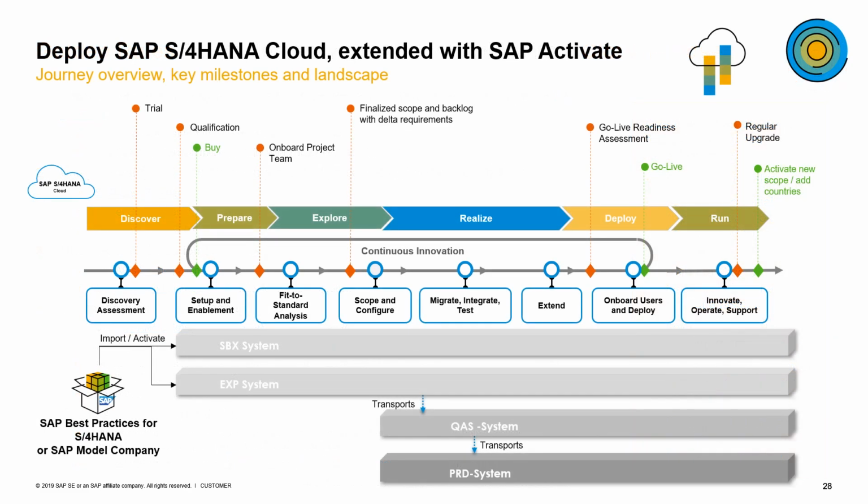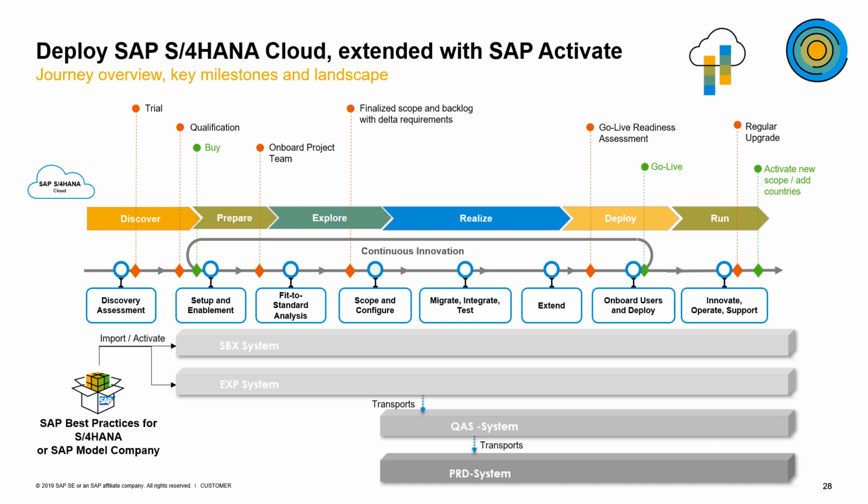The diagram shows an overview of what the deployment with the SAP S/4HANA Cloud Extended Edition utilizing SAP Activate looks like. You would go through the roadmap cycles, starting with the different phases, which are a key part of the roadmap methodology. As you move into Realize, with the migration, integration, testing, and extensibility, you finalize it and move into Deploy, and then into production, where you would run the solution directly.